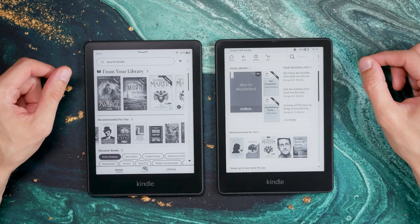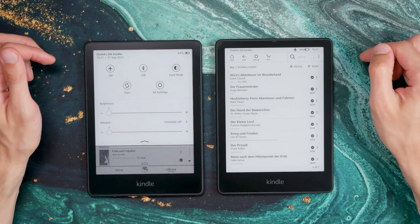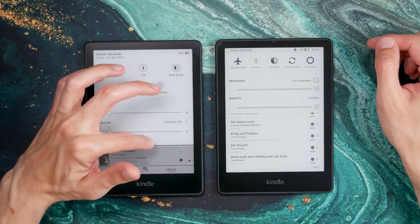They also changed the main navigation and moved the home and library link to the bottom of the page. I had to get used to this change, but I actually find it better than the rather subtle library link on the old software. The other big change is the overhaul of the navigation bar, which was on the upper end of the screen — they moved some items around, removed a few lines, and tidied everything up. Again, that's something you need to get used to, but it actually works well after some time.